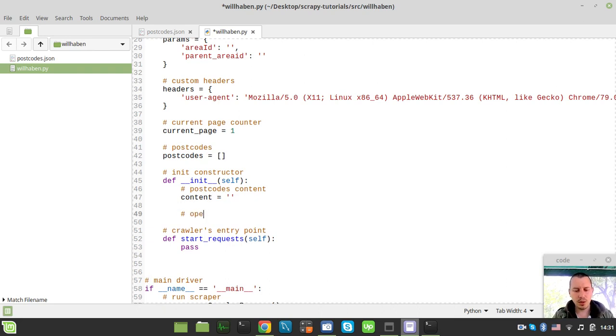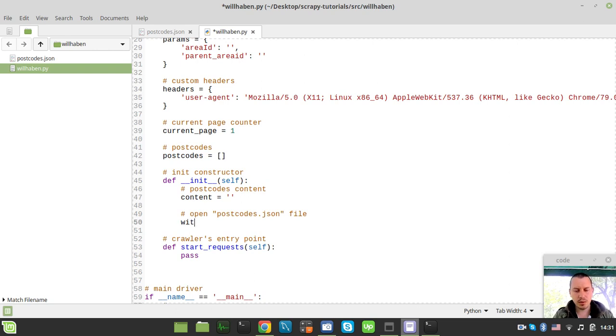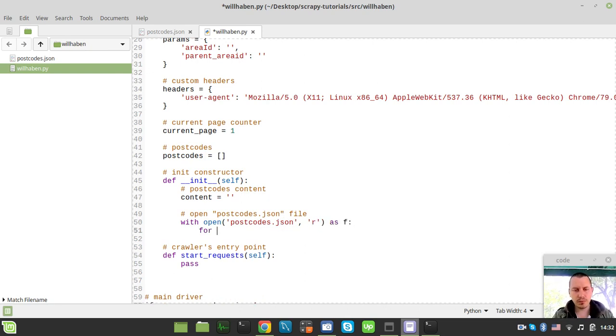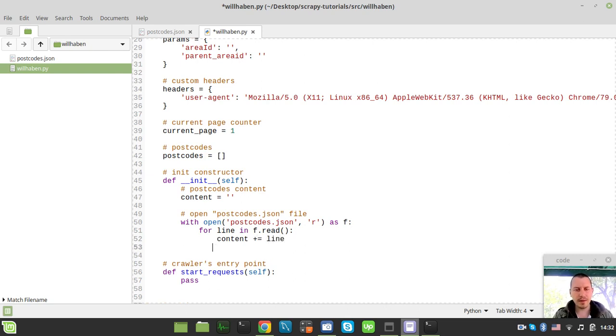Now we need to open the postcodes.json file, and here we say with open, and we're using the postcodes.json, and we want to read the file stream as f, and now we need to look for a line in f.read and populate our content by each line.